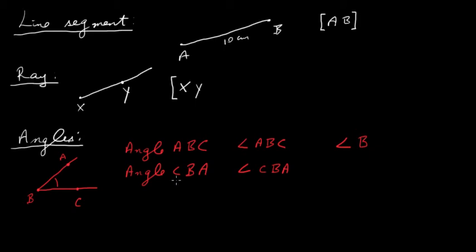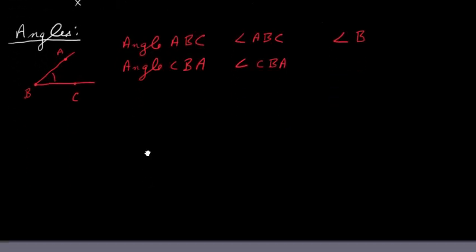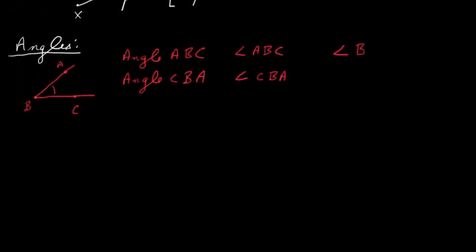Now, there are a number of different types of angles, so let's have a look at those. The first one I just want to have a look at is an acute angle. An acute angle is an angle less than 90 degrees. So it looks something like this. So it's less than 90 degrees. The next one is a right angle. And a right angle is 90 degrees. So usually it's written something like this. This little symbol here will mean that it's a right angle. So that's going to be 90 degrees here.